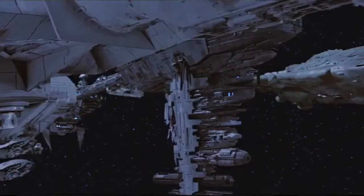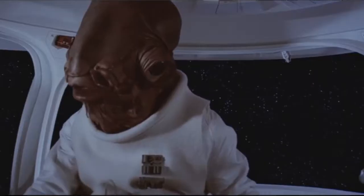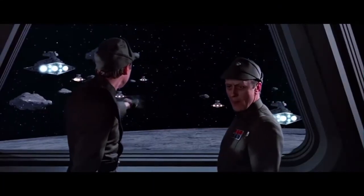Even when you look at something like the Battle of Endor, which is very, very late in the Galactic Civil War, you see that the A-Wing still really wasn't very prominent in the Rebel fleet. It primarily filled the interceptor role it was originally designed to do. And boy, did it fit that role like a glove. It could outmaneuver a TIE fighter and go toe-to-toe with a TIE Interceptor, which made it an incredibly valuable asset at large battles like the Battle of Endor.